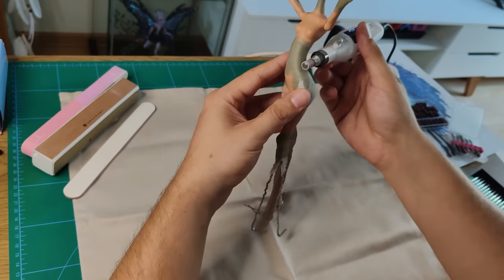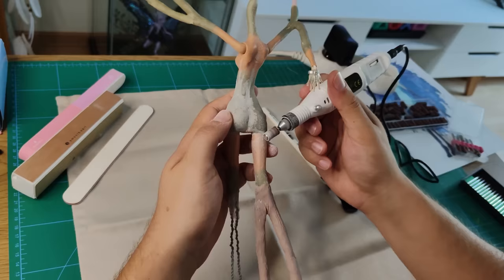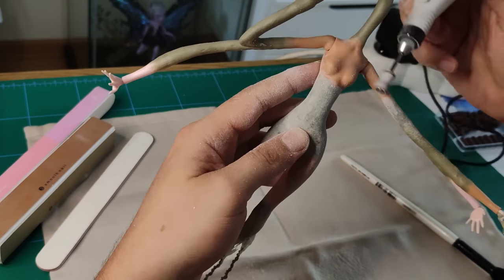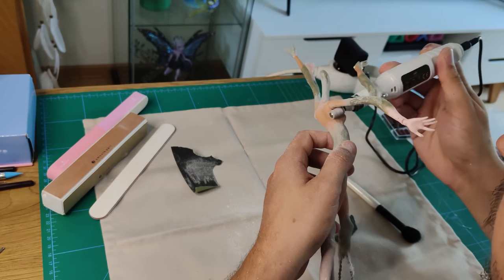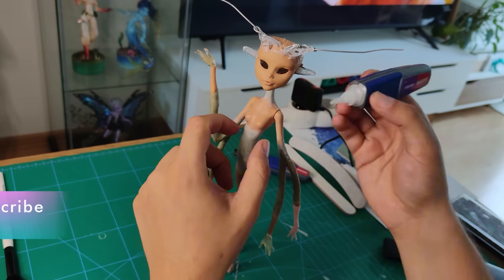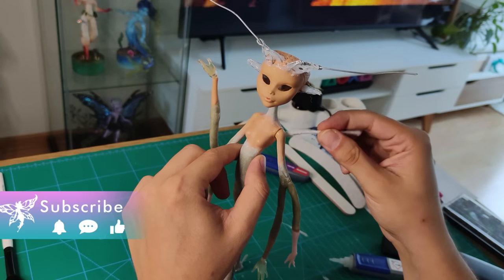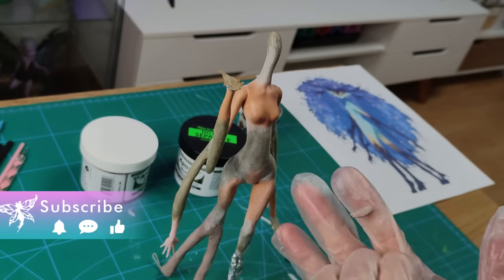Now, let's sand everything we've sculpted, especially the parts where the material meets the doll's body. Super glue. I'll take a toothpick and apply glue to all the joints to make them immobile, which I'll later cover with epoxy sculpt. I'll also dismantle the rest of the figure.